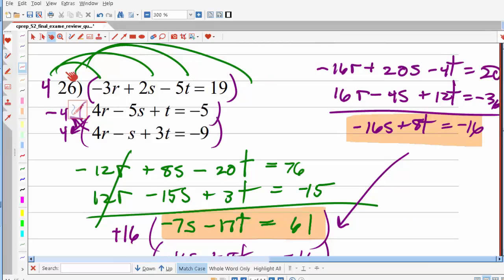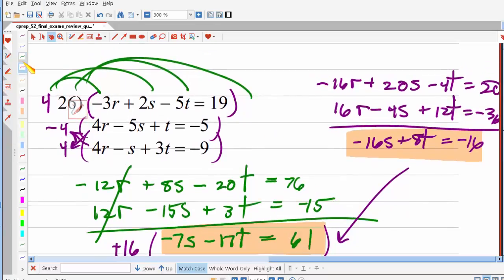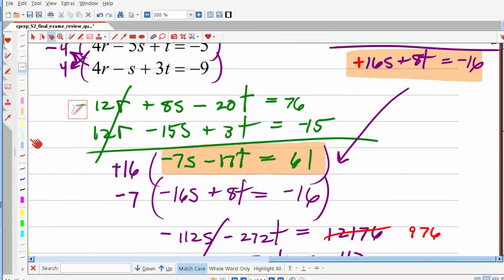Okay, I think I found two problems. Two errors that I made. One with the calculator and one with when I was solving the first, second two equations to get rid of the first variable. So, I think I made a sign error here. Negative 20s and negative 4s is positive 16s, not negative 16s. I think the rest of it is right. So, that means my equation where I'm eliminating r is going to be, let me just erase this. That means that's positive.